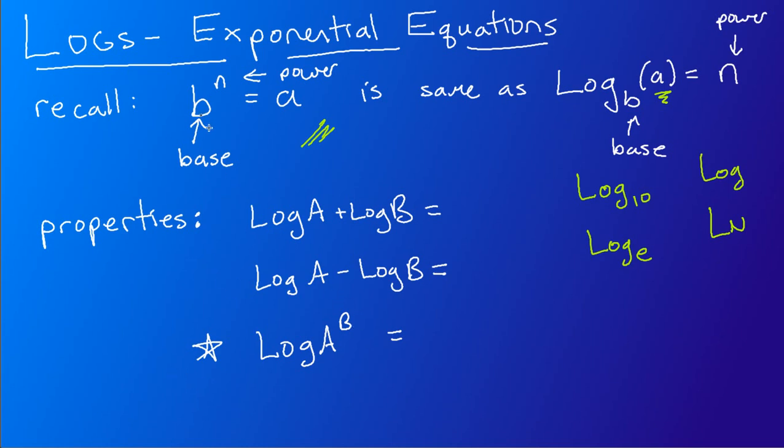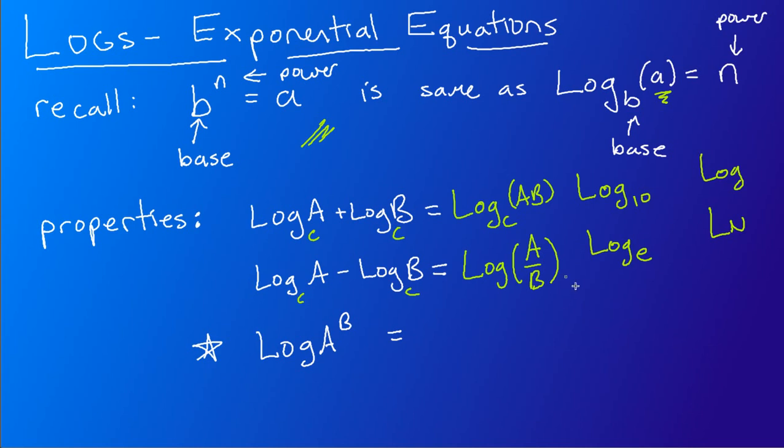So in order to solve our exponentials, we're going to need our properties of logs. And hopefully you remember that if I'm adding two logs of the same base, so say base c or something, it doesn't matter, I can write that as a single logarithm of the product of those two numbers. So that would be the product rule of logs. Again, the bases have to be the same. And then if we're subtracting, again, whatever our base happens to be, that's the quotient rule. We can write that as a single logarithm and divide them.